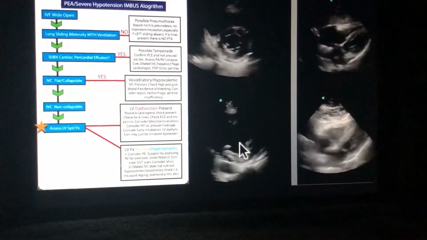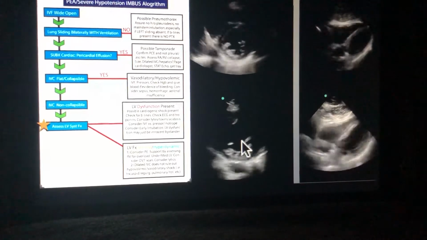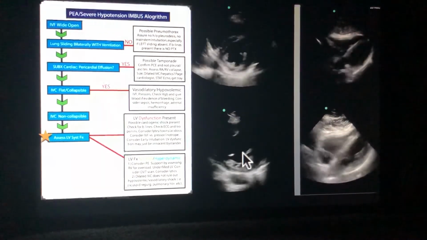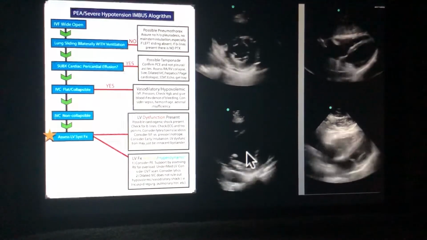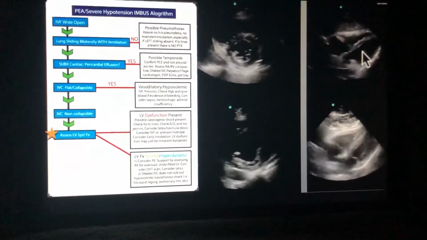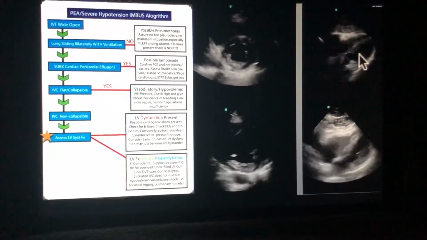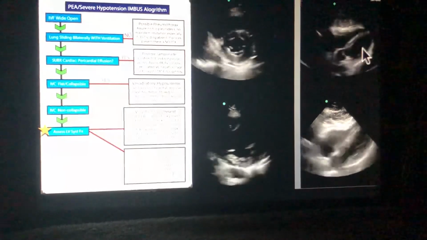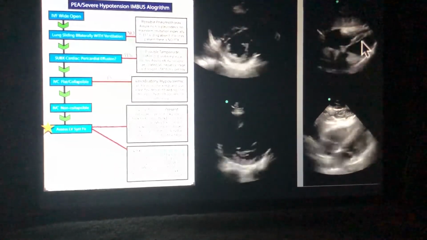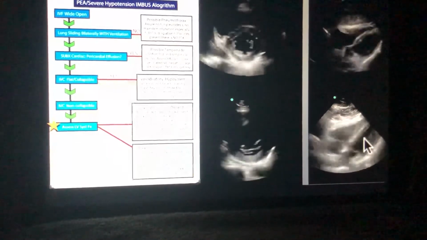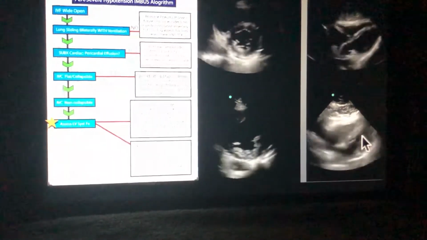So decreased LV systolic function was due for us in the code. If it's not expected, it gives us some insight into potential etiologies. And if it is expected, it's got to be combined with other things. Let's go over here to a subxiphoid window. And here's a left ventricle in the subxiphoid window that's functioning normally, the two walls coming together. And here's a left ventricle down here that is hyperdynamic, that's empty.